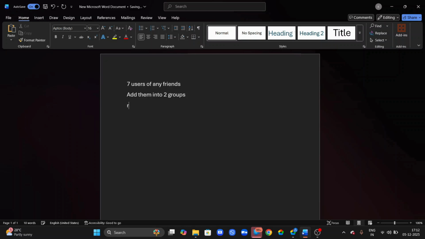Create roles as well, like four roles, and assign those roles to the groups.